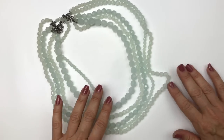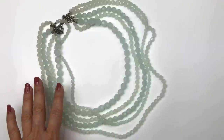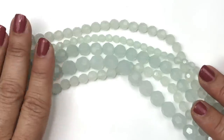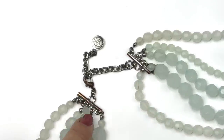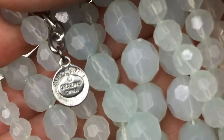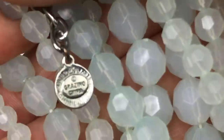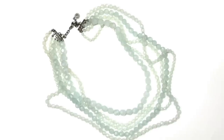Here's a multi-strand statement necklace. The beads are a really light minty green — very soft and pretty. They are plastic, faceted, all different sizes. The finish on the connectors is wearing off, so some copper is showing through. It does have a lobster clasp and a jewelry tag that says Grazino. I'm not sure if this is a mock-up of Graziano, but the necklace itself is cute — I think I'm going to sell it based on the style. This one will be going in the sell pile.